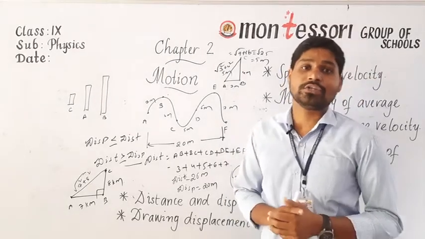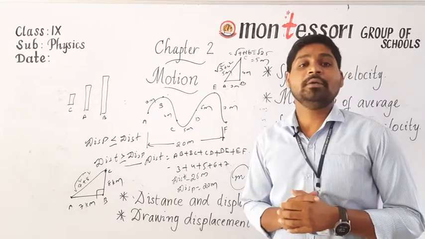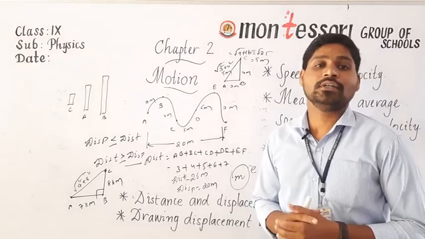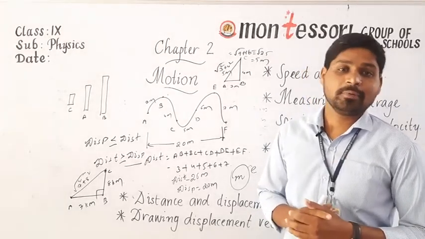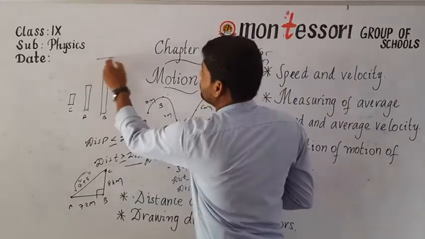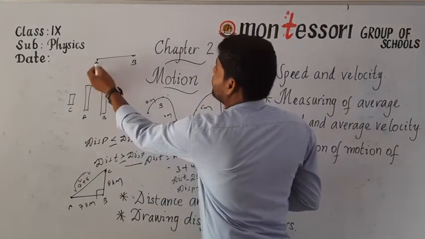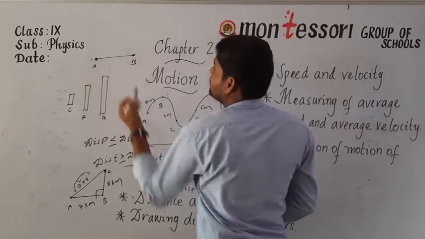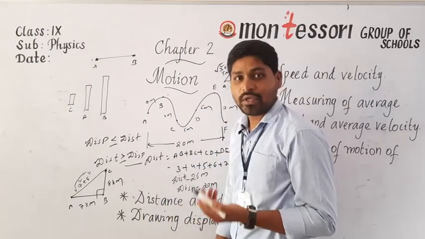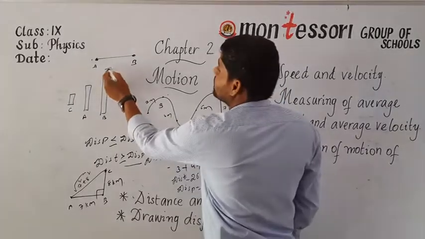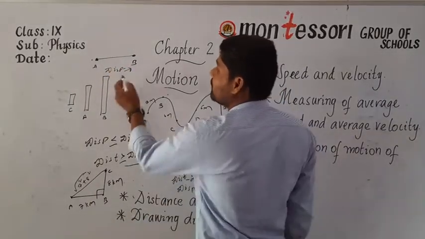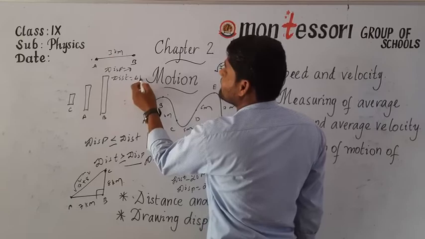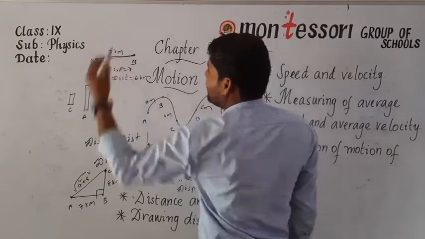Here one more question I would like to ask you. When does the displacement become 0? When the starting and final points are both the same, in such conditions the displacement is 0. For example, here A and B. You start from A and reach the point B. Again you start from B and reach the point A. So here both the initial and the final points coincide, are the same. Then in such conditions the displacement is 0. But the distance, let the distance between A and B be 3 kilometers. Then the total distance is how much? 6 kilometers. 3 plus 3, 6 kilometers.